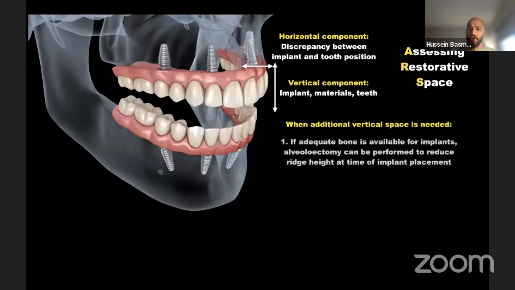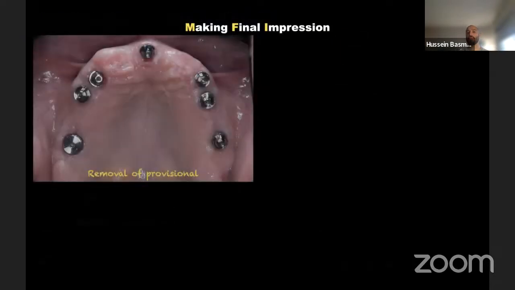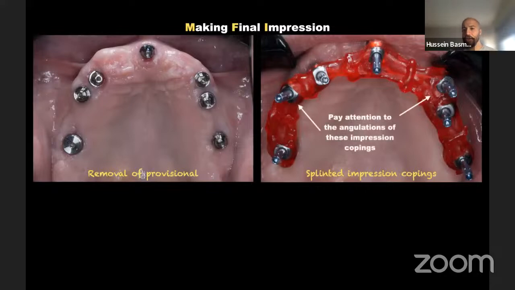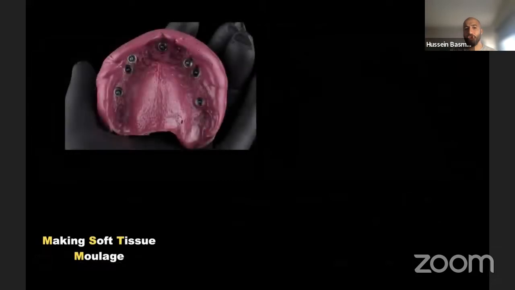So as you saw earlier, in this case, what we were trying to do here is take an impression for this case. Again, we have to fabricate a verification jig. You can do that analog and digital. You can use various materials. Personally, I like to create this outside the patient's mouth and then connect those, as you see in between those impression copings, inside the patient's mouth right here. And why? To minimize the amount of shrinkage that could happen after the setting of the material.